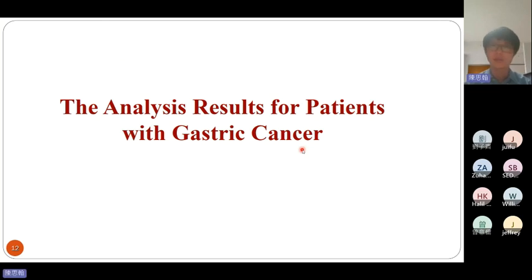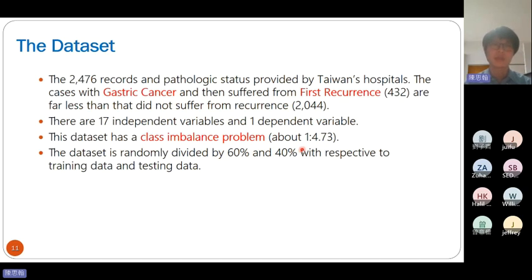So let's see the analyzed result for patients with gastric cancer. Our data set has about 2,500 records, which was provided by Taiwan's hospitals. And the cases with gastric cancer that suffer from first recurrence is about 400 cases, which was less than that with no recurrence, about 2,000 cases. And we collected 17 independent variables for the data set and 1 dependent variable.